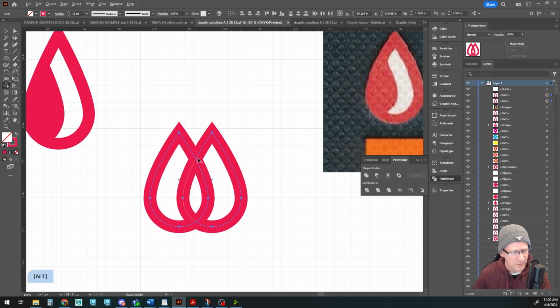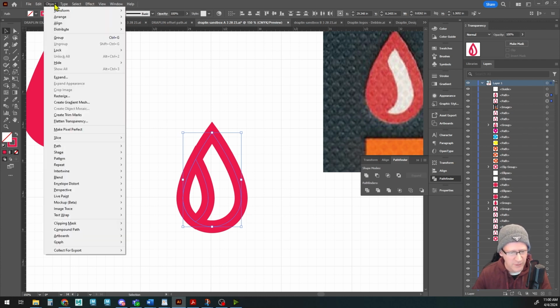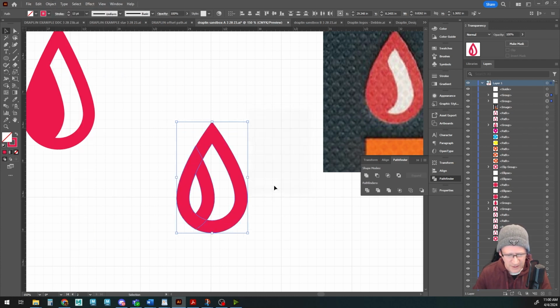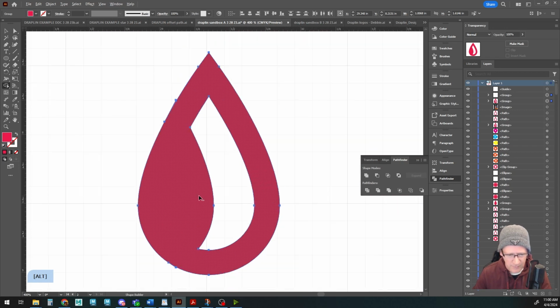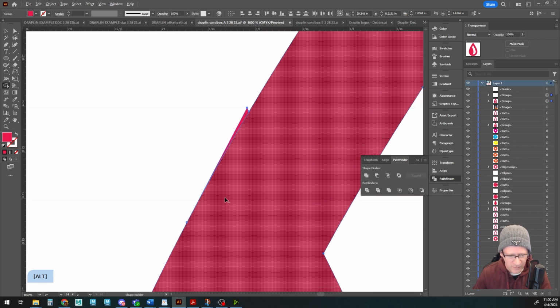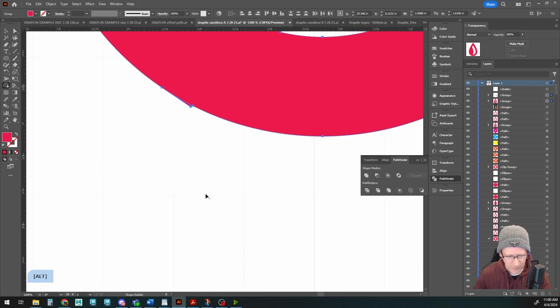So I'm going to use good old shape builder. I'm just going to cut that one out. Then we have these two pieces. And once you have those two pieces, we're going to expand those guys, fill it, and then we're going to go into our shape builder and just bring these guys together. Got something weird down there. There we go. And we have something weird over here. Let's get rid of that. Anything weird down here?